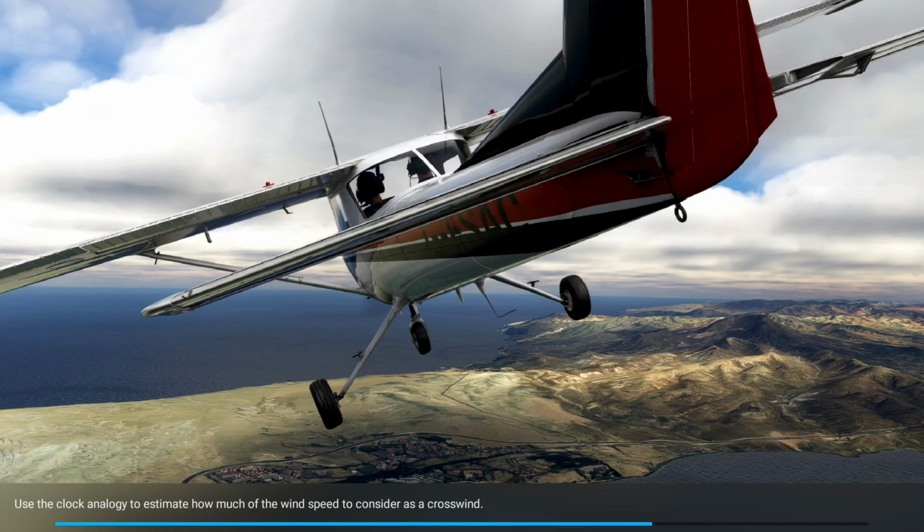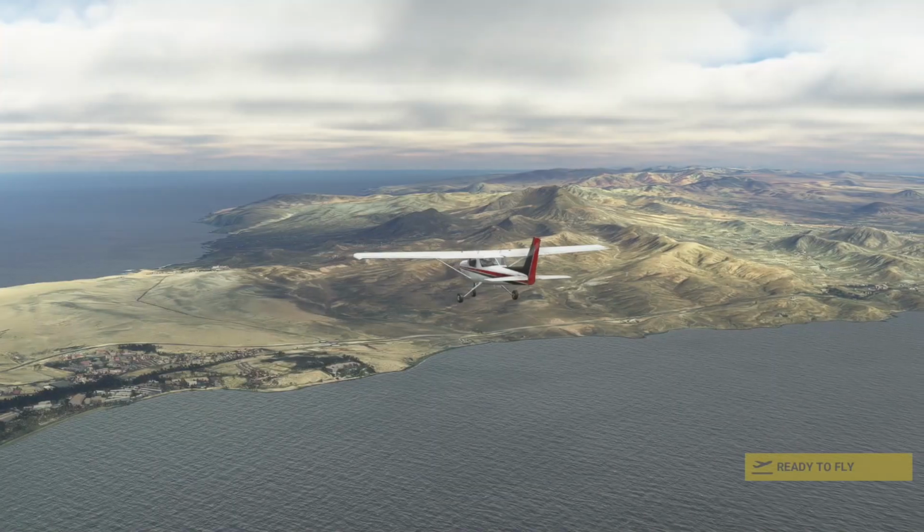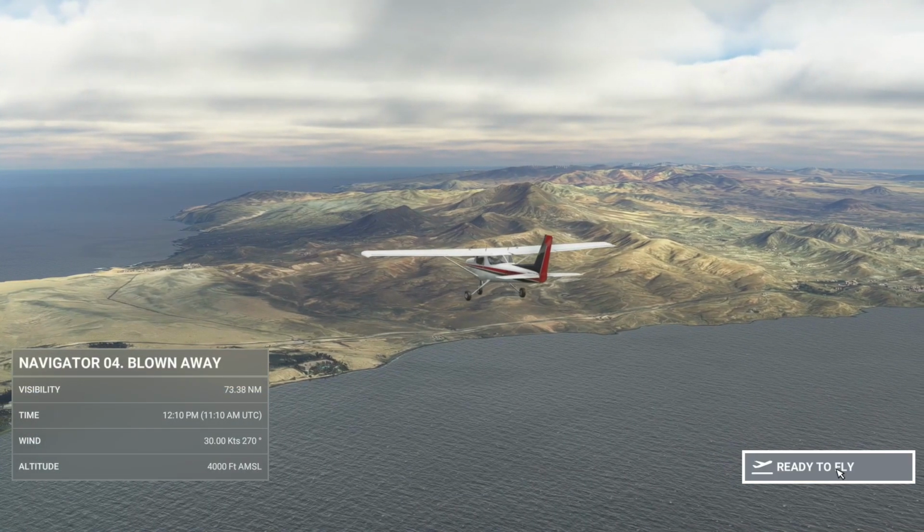He's going to make corrections if you don't do things quite right. And there's also a manual that accompanies all of these products, and Navigator is no exception, where these things are outlined in the ground school that you can read about before you jump into the practical lesson and try to perform these tasks yourself. So this is an example of wind correction and how to account for it. So I'm going to be quiet and let David take over for now.